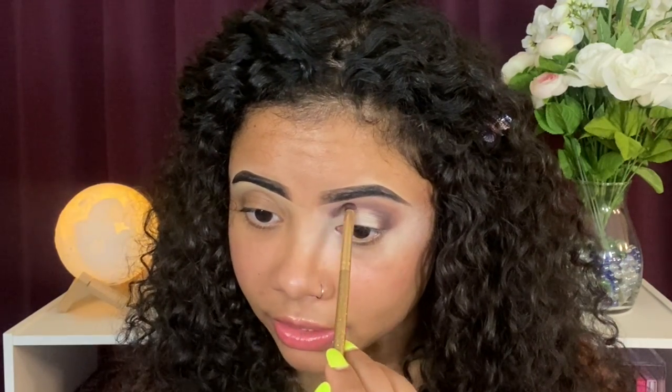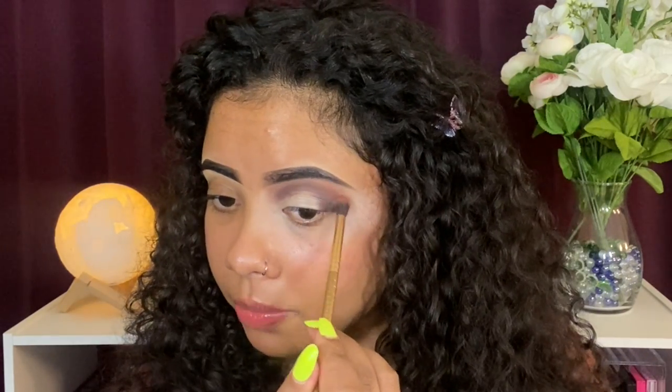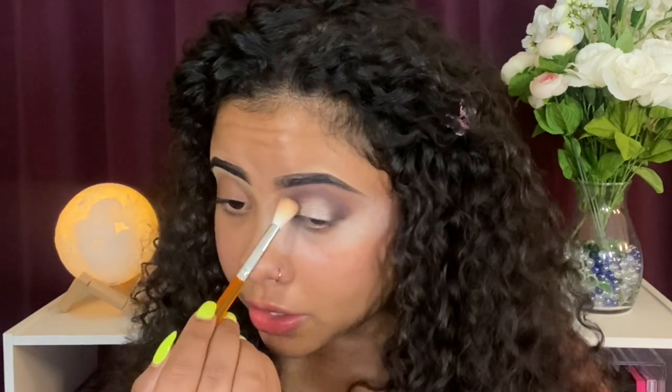Going back with my darker shade now. What I'm noticing so far is that they're giving me a little bit of a hard time blending out, especially since those browns should be working easily together. I'm also noticing that it's getting a bit muddy. I'm gonna take a cleaner, fluffier brush to diffuse that a bit. I don't understand why it looks purple. I'm gonna go ahead and move on to cutting my crease now, okay? And guys, remember that we're trying to give the best chance to this palette.